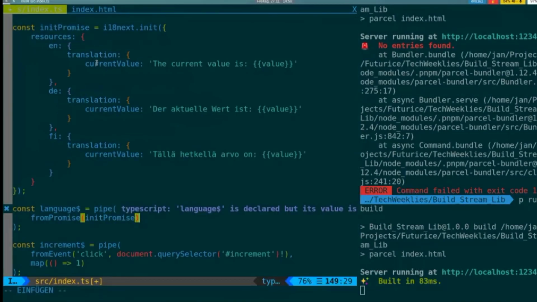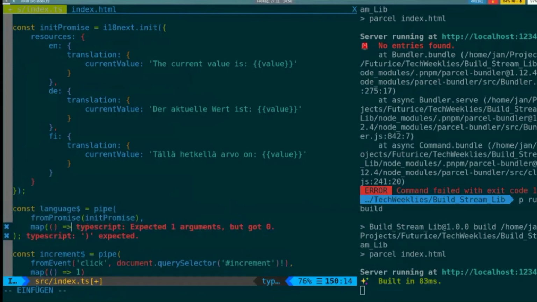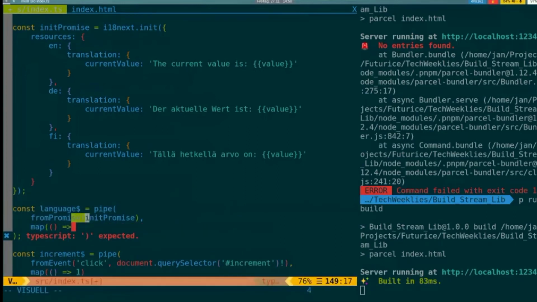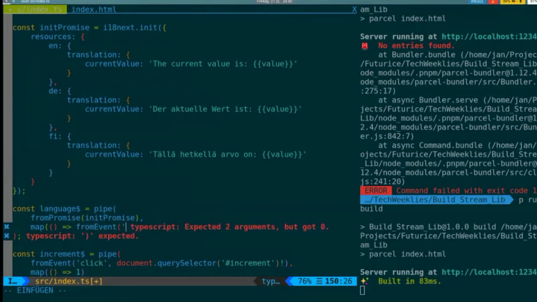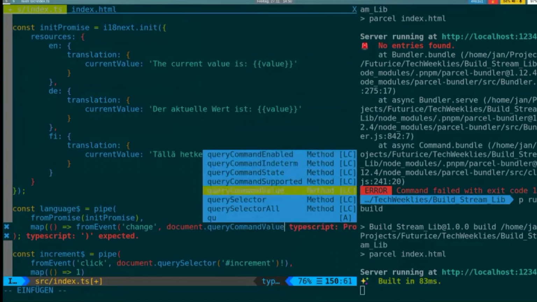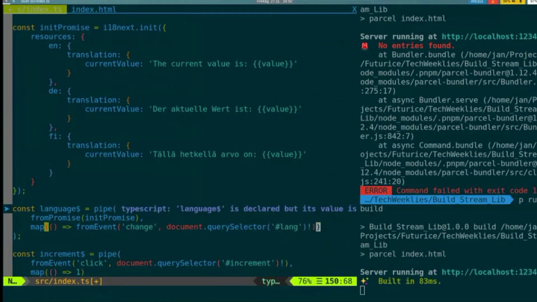So once we have initialized our thing, we then want to listen for, after this completed, we won't get anything. We won't use the translation function yet because we want to initialize it with the language. We need to listen to our change events on this element, so query selector on it.